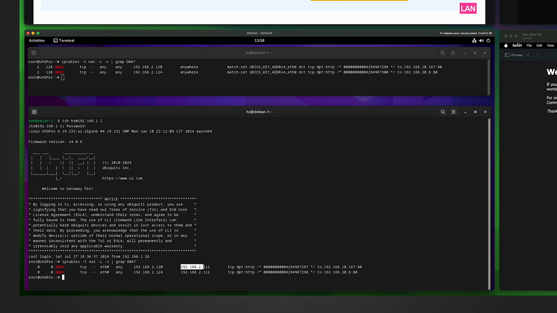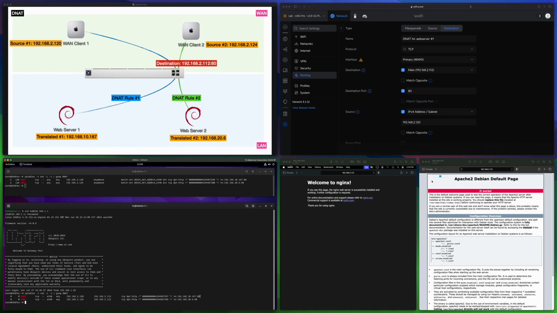And the destination, see here, in the port forwarding rule, is anywhere, but in the DNAT rule, it's the primary one port's IP address. When it comes to the translation, it's the same thing if you compare the port forwarding rule and the DNAT rule, right? So even though it's not exactly the same, it will achieve the same goal.